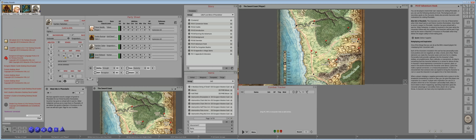So the conversation will be in sync pretty much between the two of them. There may be a point where I refer to the player screen or the DM screen from one or the other, and you may have to pop open that video just to have a look.